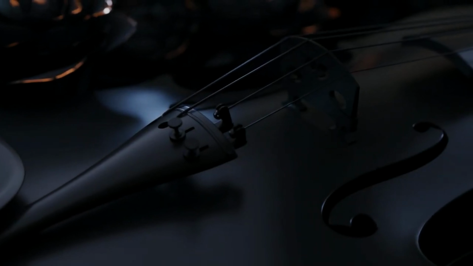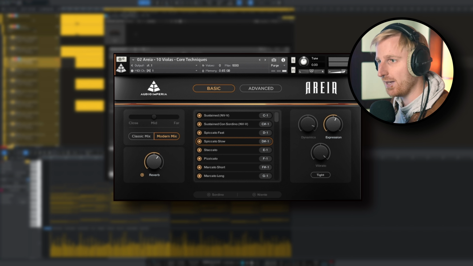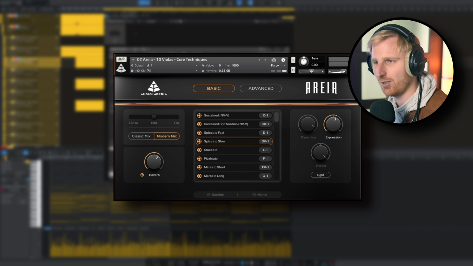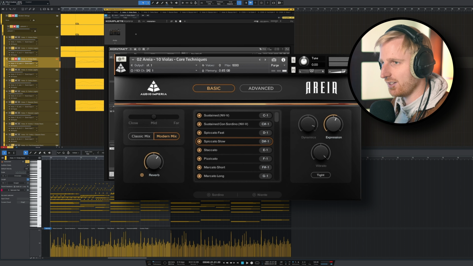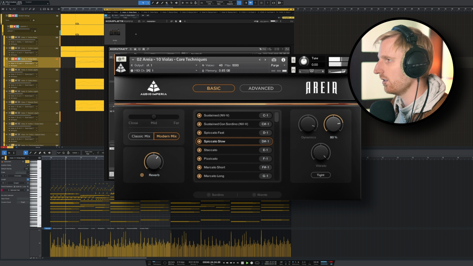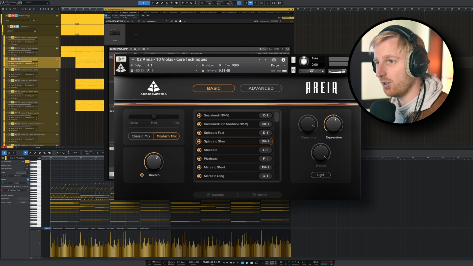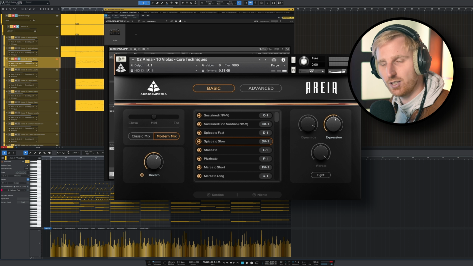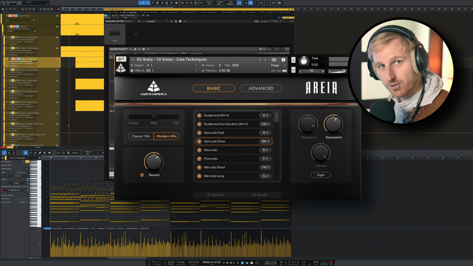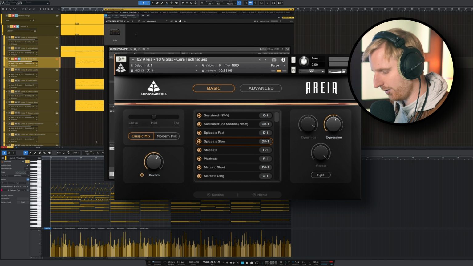Pretty good deal. Audio Imperia Araya Full is my favorite pick when writing orchestral music that needs a modern sound, one that bites through a mix or a hybrid orchestral composition with synth or sound design elements mixed together with the orchestra. Araya has a super modern cinematic sound that has, of course, all the articulations that you would expect from a flagship strings library. With Audio Imperia's Pyramid engine, it's super easy to work with, and the modern mix preset allows me to immediately get going and achieve that characteristic hybrid orchestral sound. And if you want it to sound more realistic, you can switch to the classic mix with the push of one button.